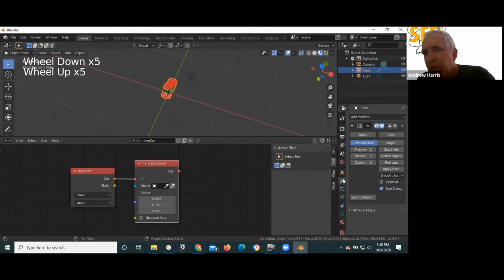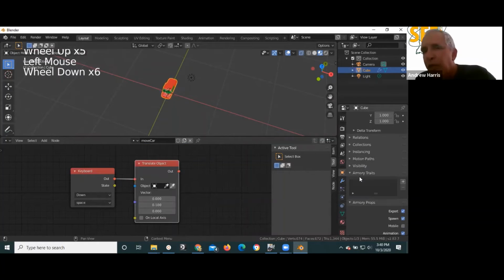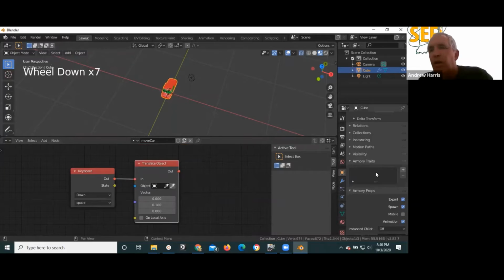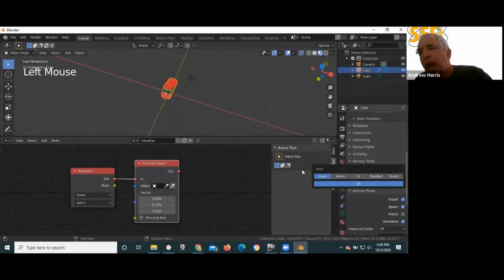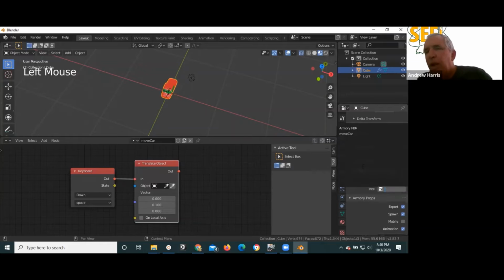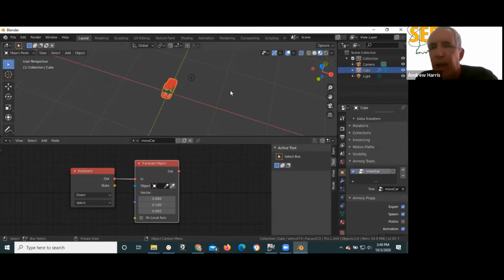I'm going to come back over to the object. When you have Armory installed, you'll have this little Armory Traits box in an object. And that means I can add various kinds of traits. This is using a language called Haxe, which is pretty good. I'm going to go with nodes because that's easy. And then you have to choose the node tree that we just made. So I'm telling it, okay, car, I want you to listen to this little program we just wrote. Wait, we're not typing. Yeah, programming isn't about typing. Programming is about thinking well. Sometimes you type it, sometimes you drag and drop these little boxes.